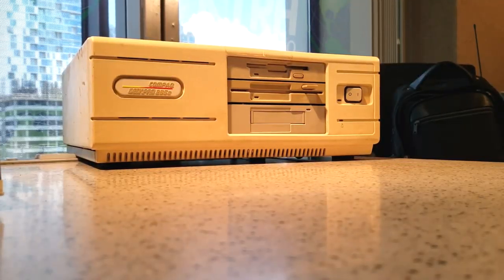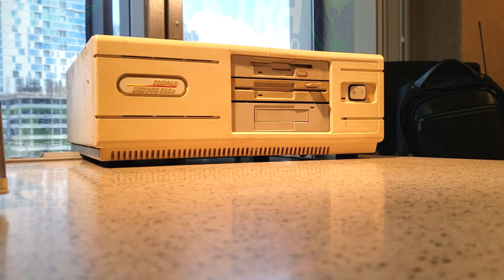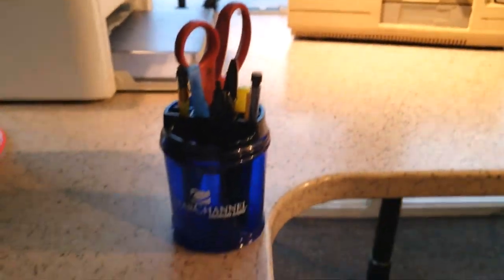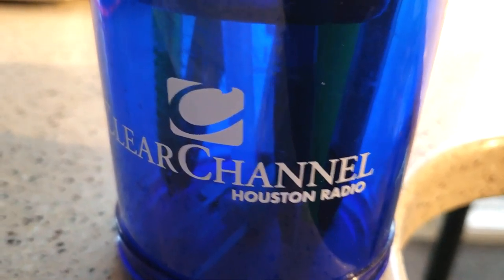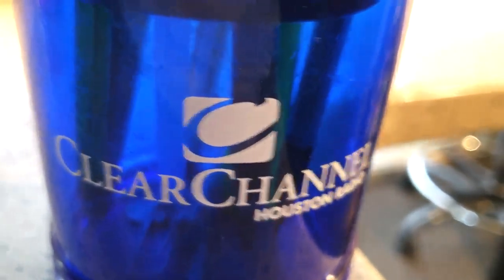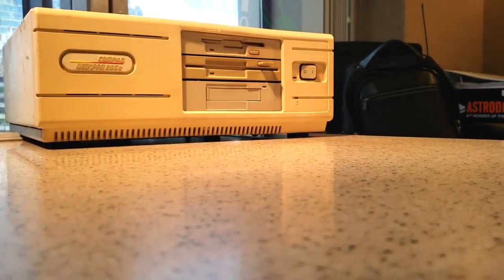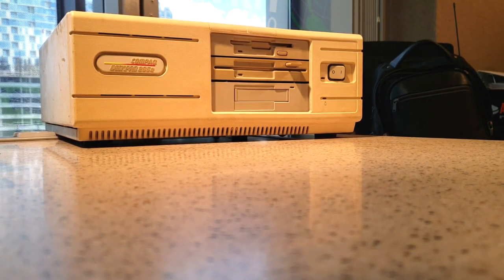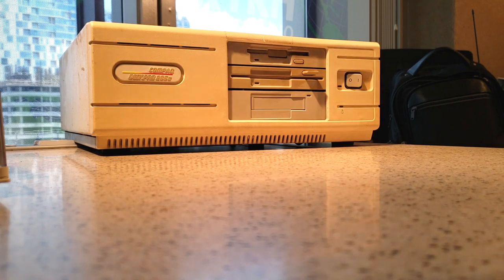Okay, so I don't have my camera mount today, and I'm kind of propping this phone up against this pencil holder. That's not even our company anymore. Old. All right, so I'm propping it up here and just seeing if that works out for today. So I apologize, but let's explore this a little bit.